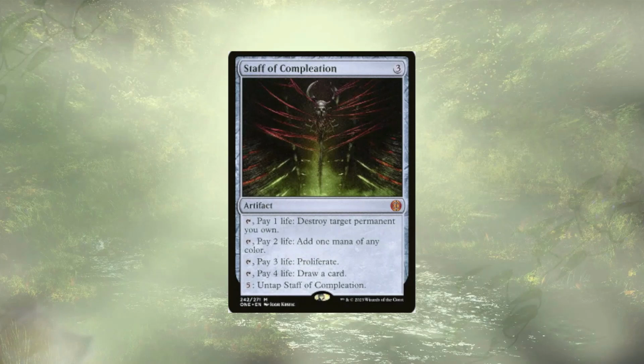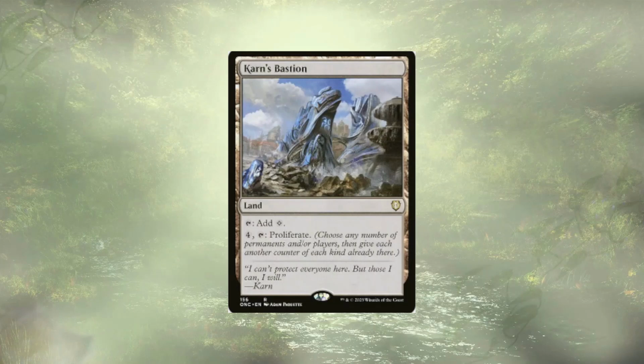We also have Staff of Completion. We really are here for the proliferate effect. And, you know, again, we're in black, we're willing to pay life. Some of our toxic creatures will hopefully eventually have some lifelink thanks to Sprawl's Hive. But, you know, we have a lot of other proliferation effects in the deck already. So, I'm willing to pay 6, maybe even 9 life in a single turn if it means I'm taking out 2-3 players with it. Last, but certainly not least for the Proliferation Nation, is Karn's Bastion, right? Same cost for tap proliferate.